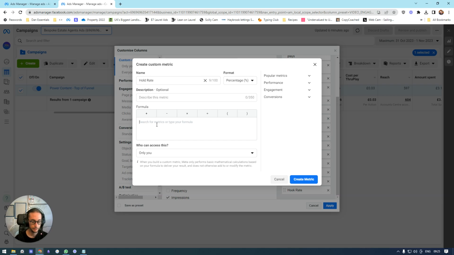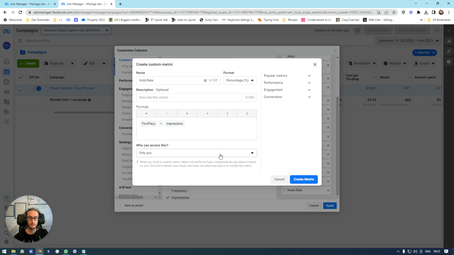So if we type in TH, it will show us metric through plays. And then we click divided by, and then we select IMP, and it comes up with impressions. And this is what we want to show.